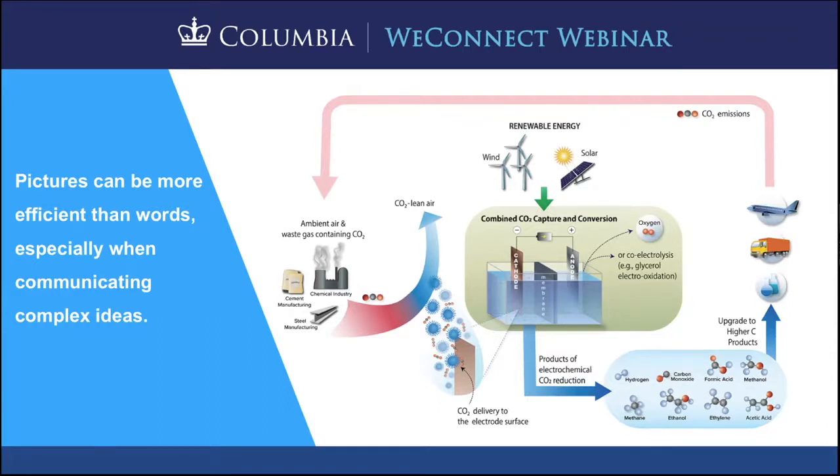And the arrows going from left to right, which is kind of red to blue, we are trying to illustrate that there's a high concentration CO2 coming in, but then you will have a CO2 lean air leaving the system. But as you can see, we also wanted to illustrate that this approach might be able to show the circular economy of carbon. That's why there's an overall circle. At the same time, we wanted to show that the top red arrows are much lighter color because the concentration in that stream is a lot lower in CO2 concentration than what you're starting with at the bottom.